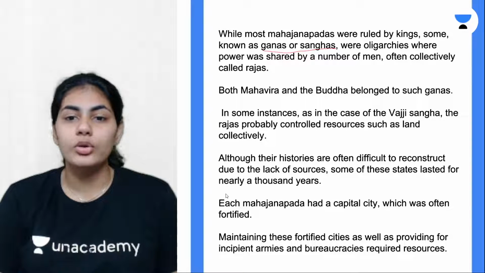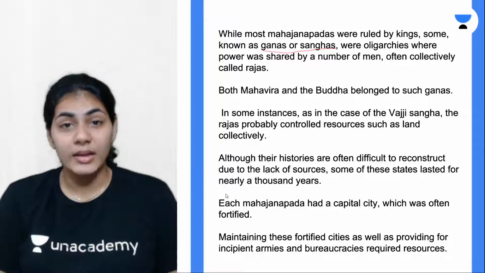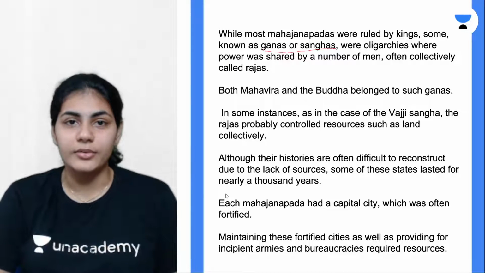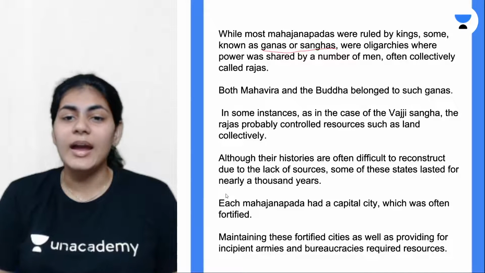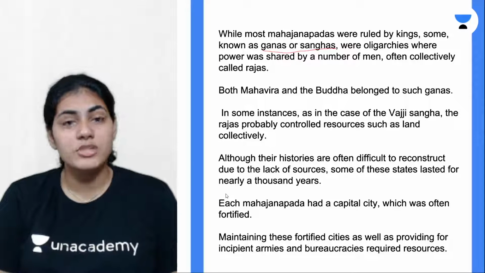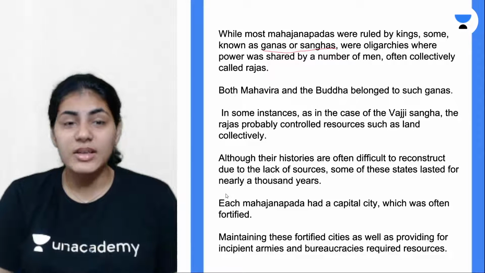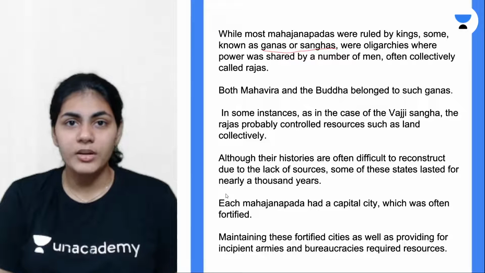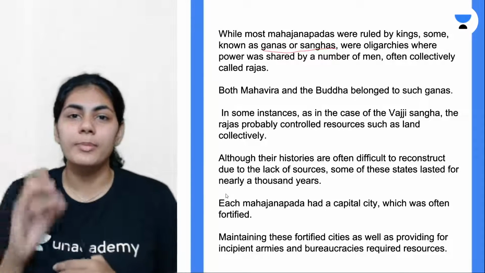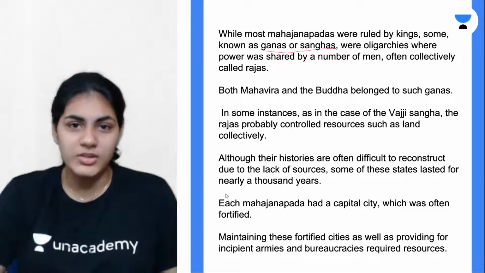Yes, so we don't know about them in greater detail. But that doesn't mean they are not effective. They are very, very effective. They even had all of these capital cities, which was the most important city in the kingdom. And all of these capital cities were often fortified. Right? Fortification is nothing but building a huge wall around the whole of the city.